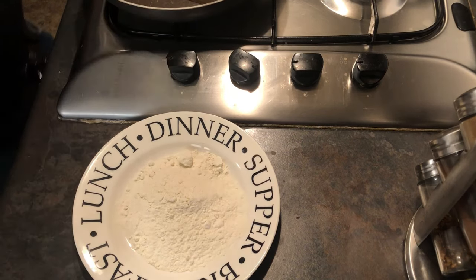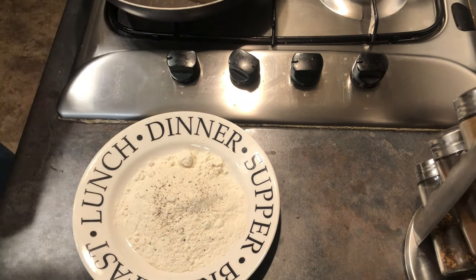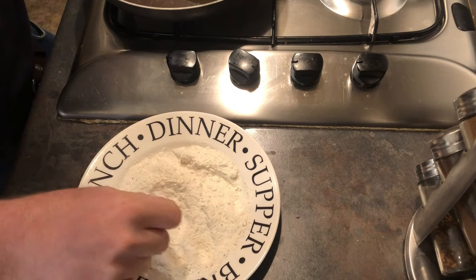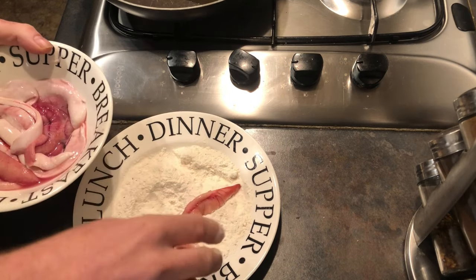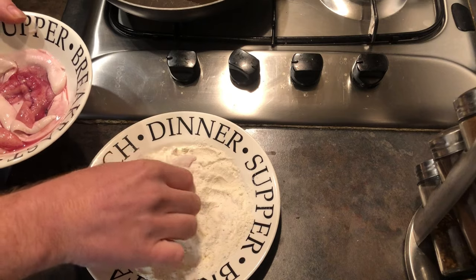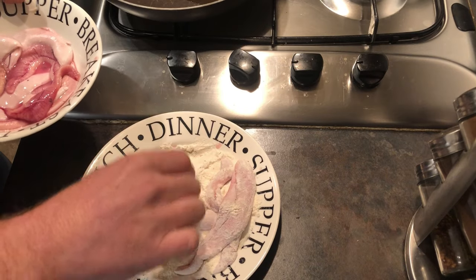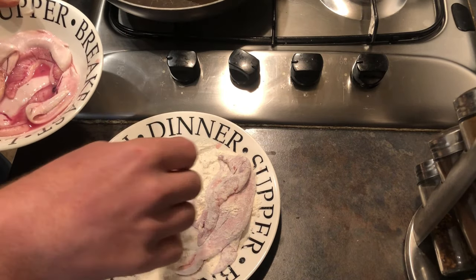Then all you have to do, just get some plain flour, put a little bit of pepper, and a bit of salt. Give it a stir with your finger in a professional manner. And then you can get the roes. Just get your roes, roll them in the flour, and then we just chuck them all in at once and just turn them over. Push them to the side. Easy peasy. Anyone can do it. Just coat in flour.